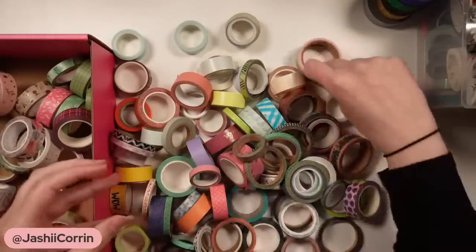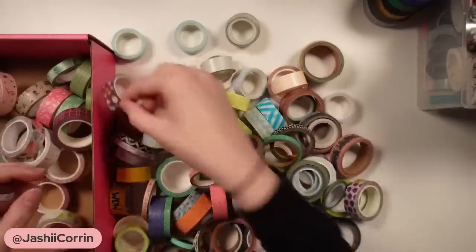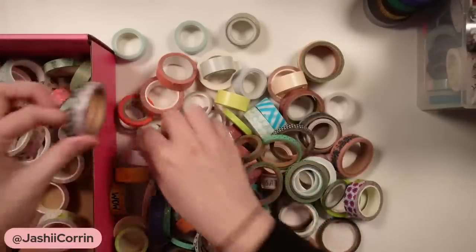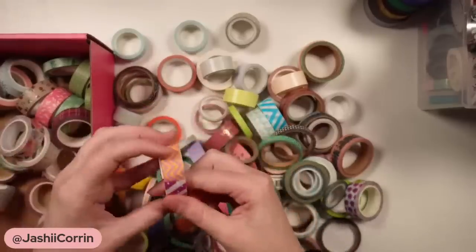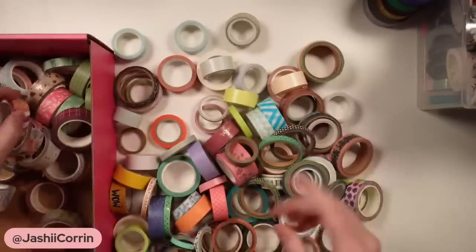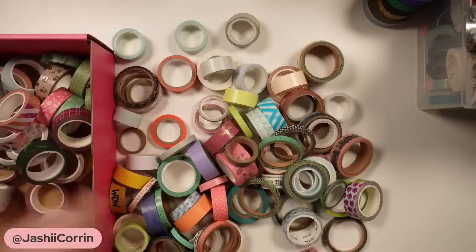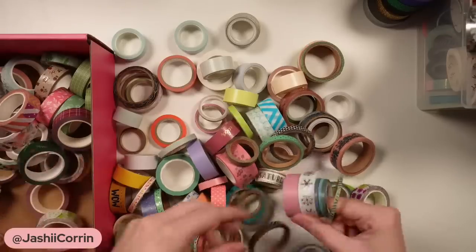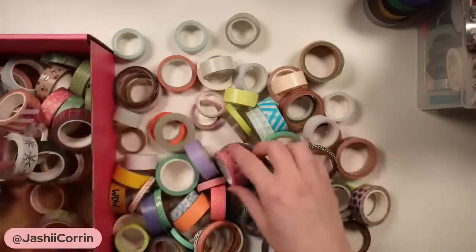Oof, those ones are all kind of medium skinny. That one's just yuck. That one can go in here because it's from Archer and Olive. It's kind of sad because I know the Archer and Olive ones are the ones that people typically say, oh, I really like the pattern of that. I'm like, yeah, I'm keeping it to mask my journal. It feels like an unfortunate end for those kinds of tapes, but that's effectively what I want to use it for, so it is what it is.